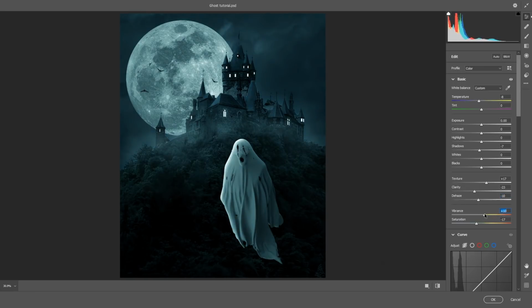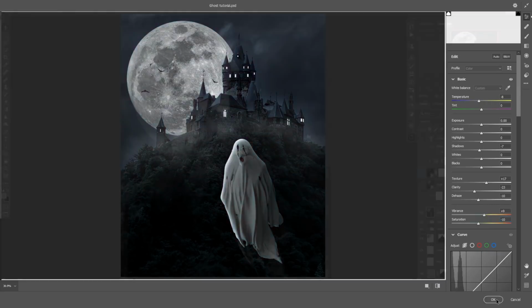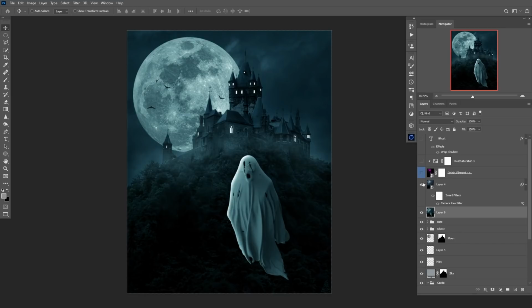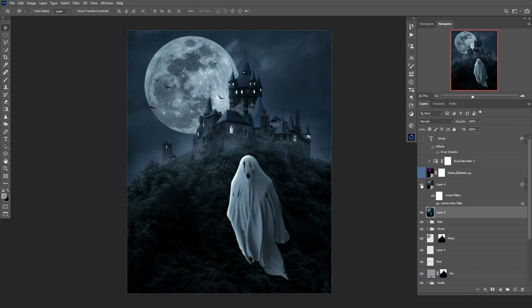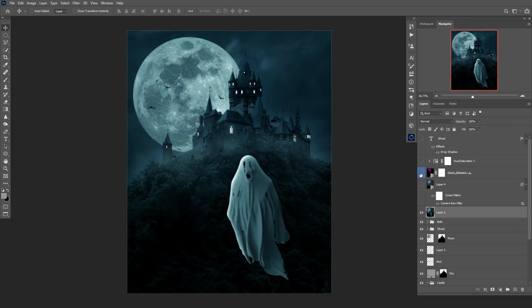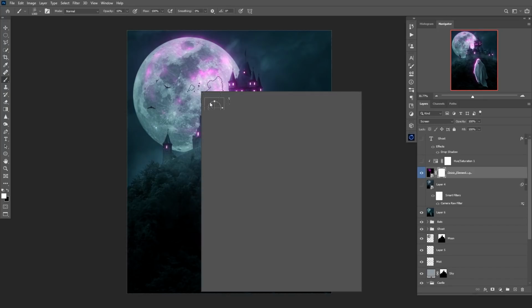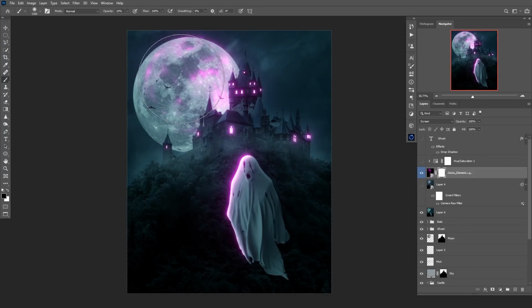And this is pretty much, let's see with the saturation, this is pretty much okay. I will press OK, and now if I go back and see, this is first version, this second version, I pretty much like this better. So also we can go and add this. Now the moon is the problem because it's not the same, but I can just go and hide the effect on the moon. I don't want it with this. I will add it separately, but it's pretty much okay. And also desaturated, or just use color, desaturated.